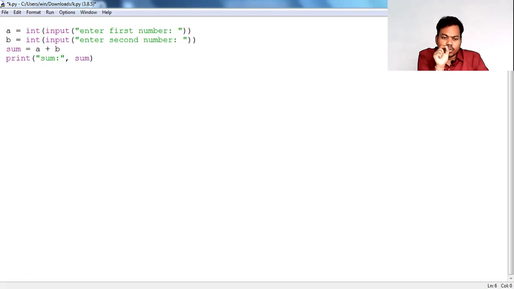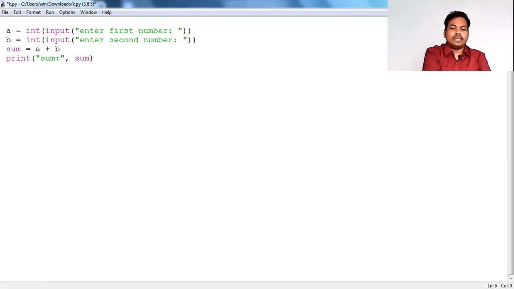As you can see, double quotes are written. Enter first number is written inside double quotes and then parentheses. Double quotes mean it will be printed as it is to the user who executes it. So enter first number will be printed as it is, and it will be taken as an input. Why is it written inside input? Because it will ask the user. The numbers should be given at runtime. When the program is executed, it will take input at that time. So that's why the input command: input, and then inside parentheses, inside double quotes, enter first number.